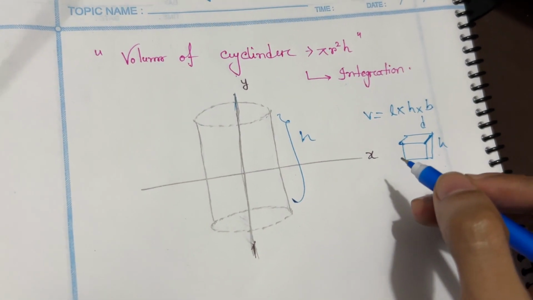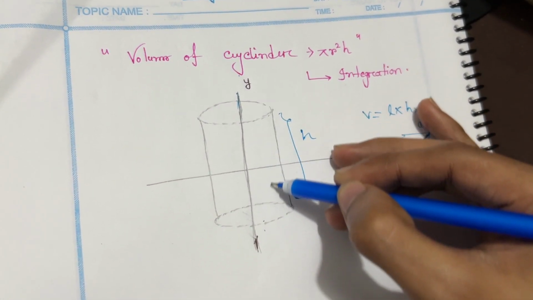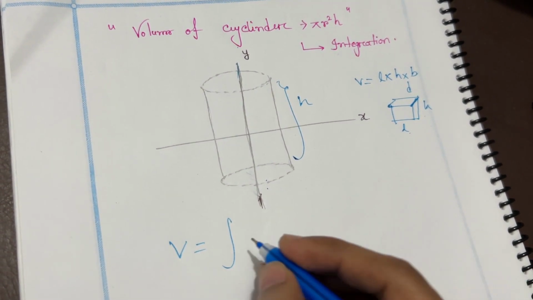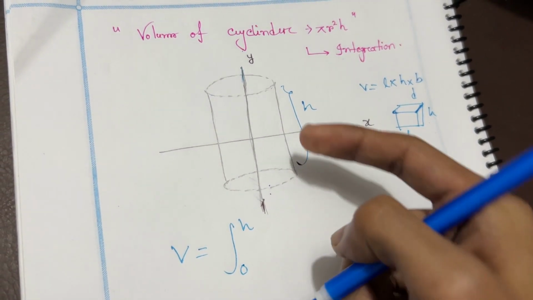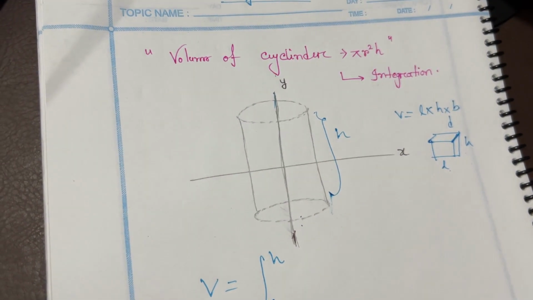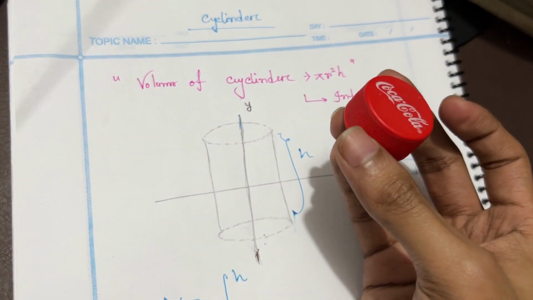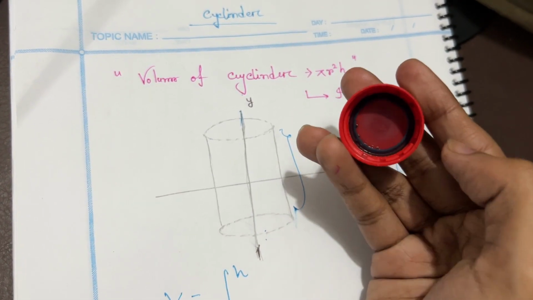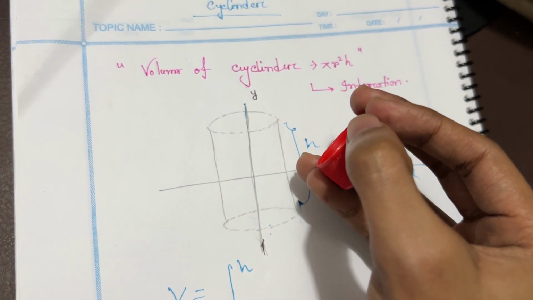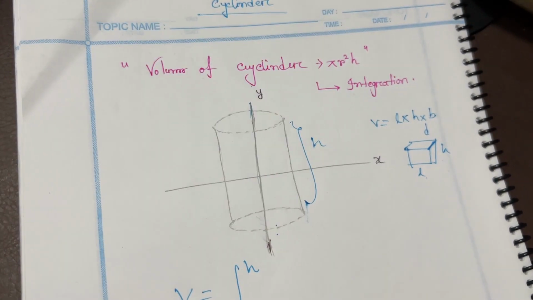First we're going to find the area. Then we can integrate from 0 to h, from this position to this position, through the whole height. So if you want to find the volume, our limit should be 0 up to h, and we need to integrate all of the disks. If I show you one more object, this is a simple cylindrical shape, and inside it is a circle. If we add all of these, this is one circle, this is one circle, this is one circle, from 0 to h, which is its height. If we add all the circles inside this, we're going to get it.